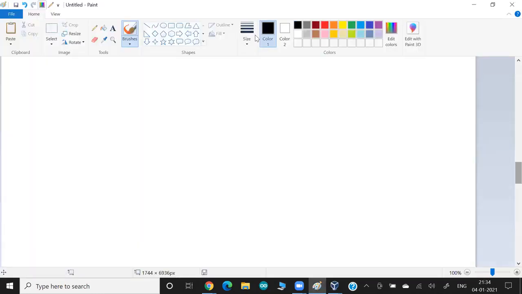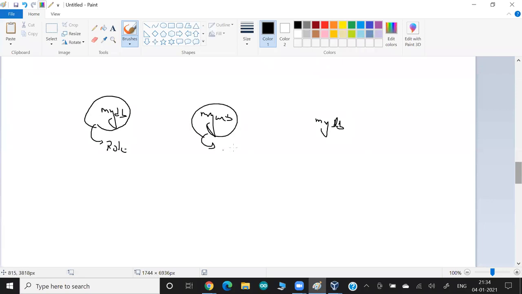For example, we have one group for, let's say, my database. We have one group called my web. We have one group called, for example, my load balancer. This group uses some role, this group might use some other roles, and this group of hosts might use maybe not a role, but a simple playbook or task. But what is my web here? My web is a group of IPs, your final target IPs.